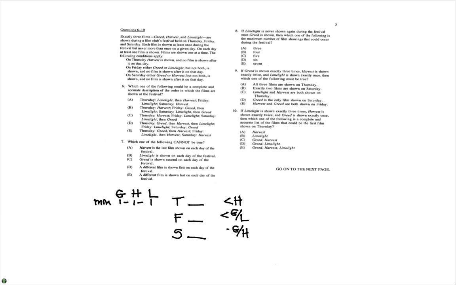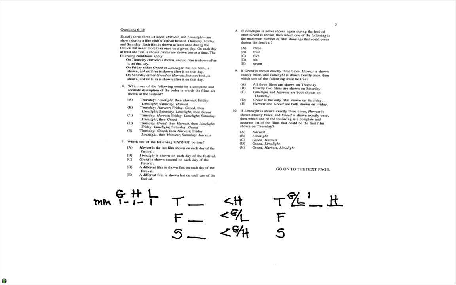So, really, in this grouping game, trying to place these movies on these days, you notice that you can come up with the maximum scenario. Again, you don't really need this for the game, but I do it just to make sure we're clear on what's going on. So Thursday, Friday, and Saturday. We could have Harvest come last on Thursday. Then we have Greed or Limelight coming before it, and we don't know which one would come first. Fine, but that's a possibility, right?